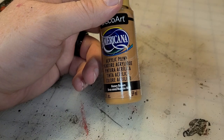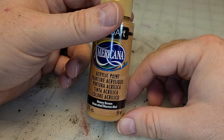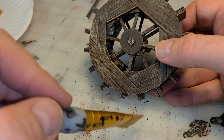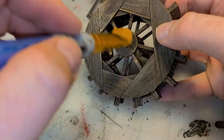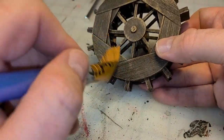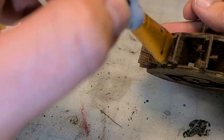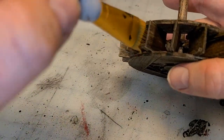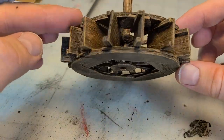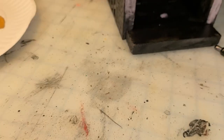With that drying, I'm going to use my delicious honey brown and dry brush my stained water wheel. Once I start hitting this with the honey brown, I really fall in love with it. All that wood grain texture that I added to those popsicle sticks just works with that paint beautifully. I am in love with this water wheel. I know it's a little janky, a little weird, not perfectly constructed — but I love it. It's gorgeous, and I hope that it matches the painted woodwork.